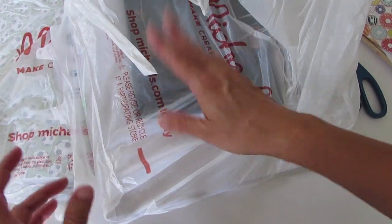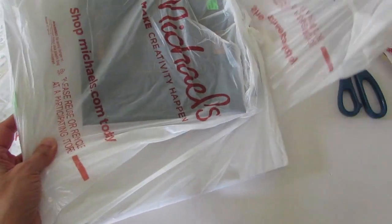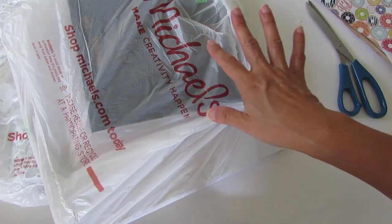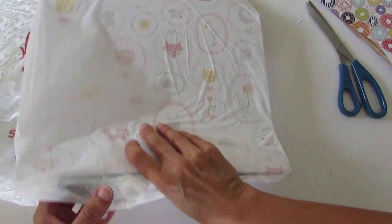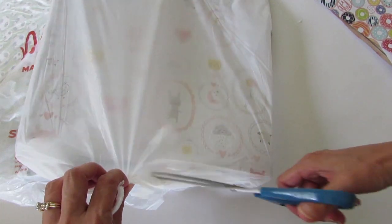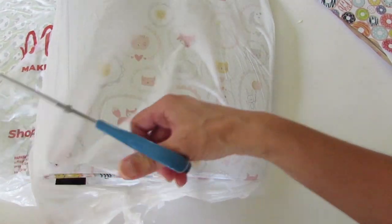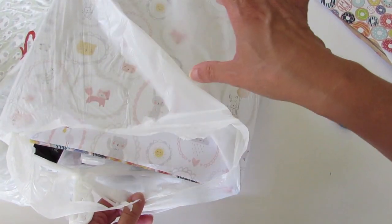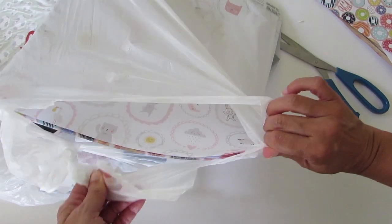I figured maybe there's journals in here. I could do some stuff with scrapbooking. So this is exactly where I went, to the bags that were flat. I did not look for the bags that were stuffed with flowers, which some of them had, I think, baskets. And some of it was actually home decor. There were signs and mirrors. So if you're looking for some home decor, there were some in those grab bags too. And there were some that weren't even in grab bags. They were just in the basket saying $4. So that was pretty cool too.